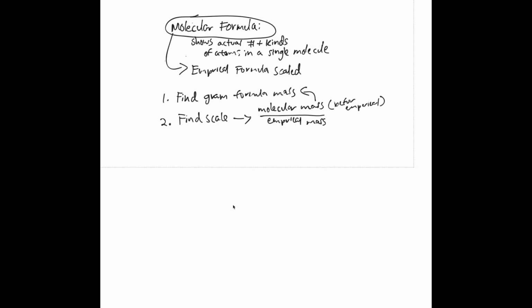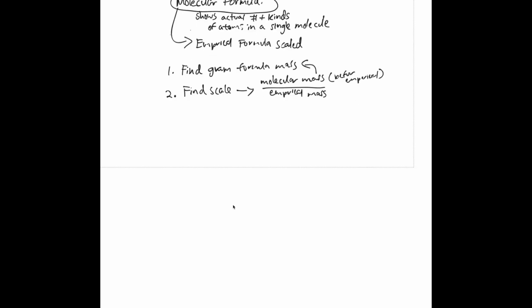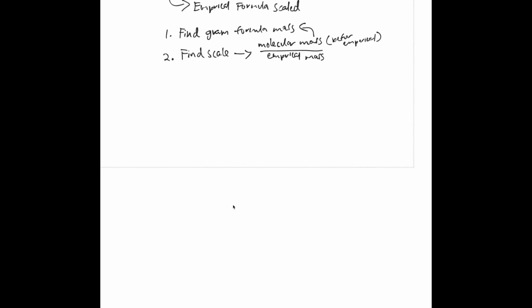All right. So let's just have a practice example real quick here. Let's say we had the empirical formula of C2H4 oxygen. So how you want to do this is find the empirical mass, because that's the first section here that we need to find. So C2 is going to be equivalent to 24. We're going to add H4, which is just going to be 4, and then oxygen is 16. So that's going to give us 44 amu. Right? So now we know our bottom part. But we still need to find the molecular mass.